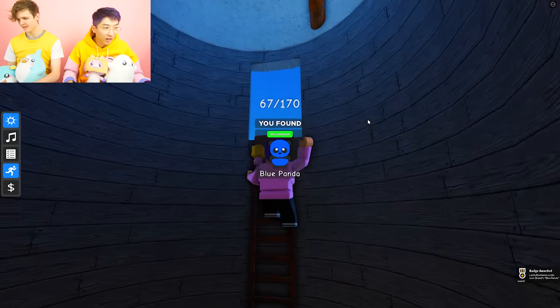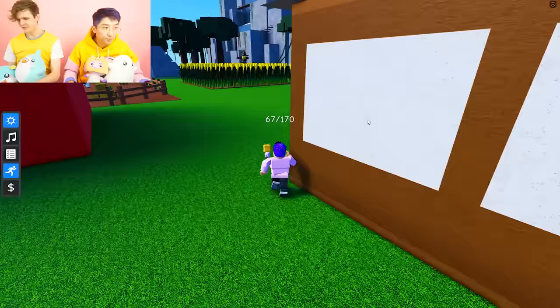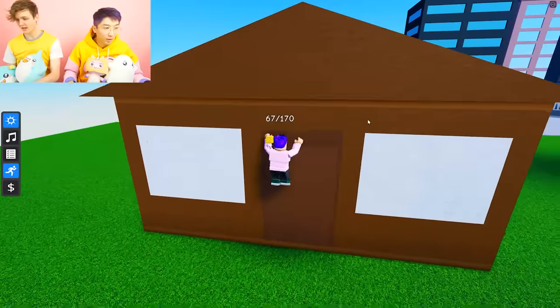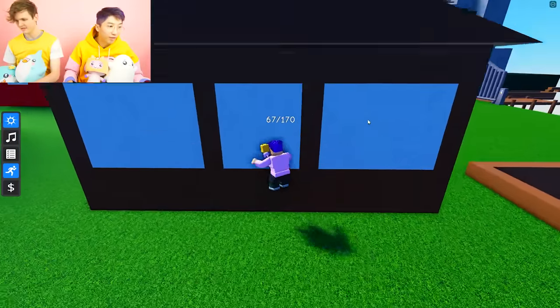All right, we got the blue panda. Nice. Got the blue panda. Well, the genie panda, you have to get on top of the Sphinx again, so you would have to do that obby. But I know how to do that obby. I can do it. I believe in myself. Then yeah, you can do it.